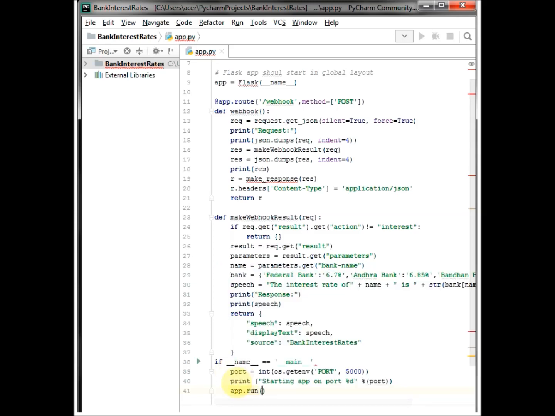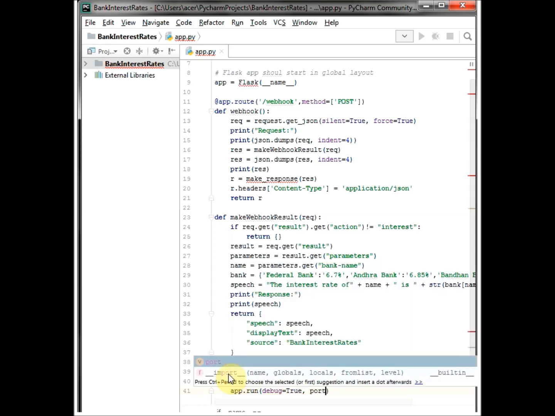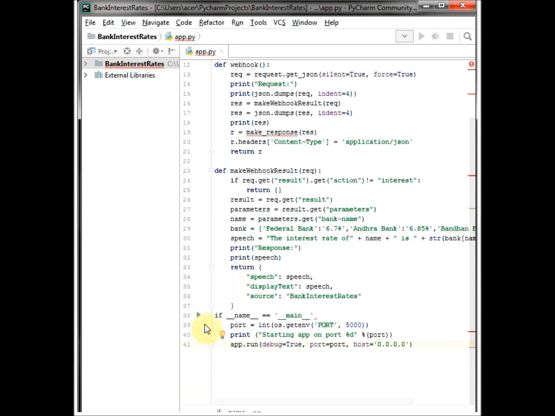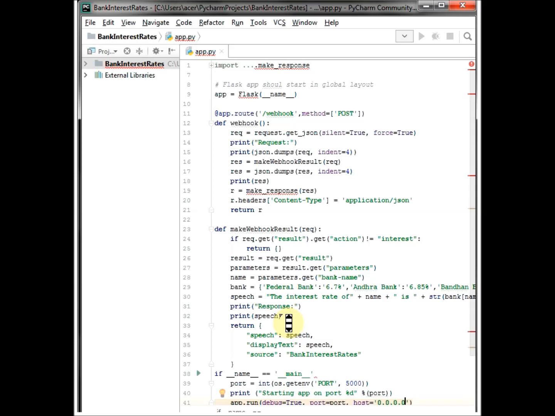And I will print that the app is on port 5000, and finally I will run the app. That's the code, the background logic for the webhook.